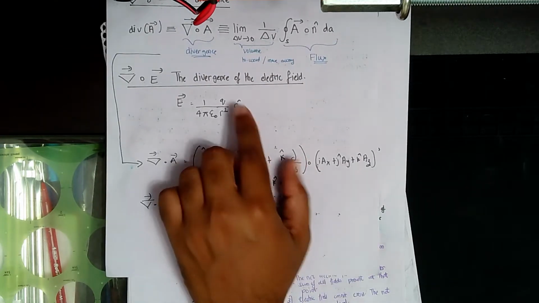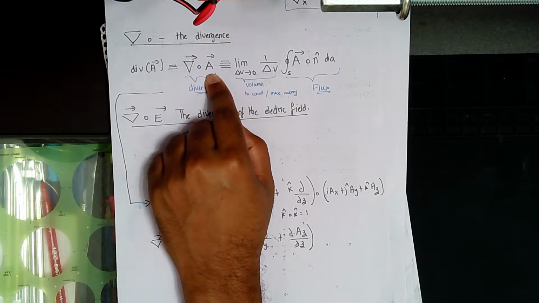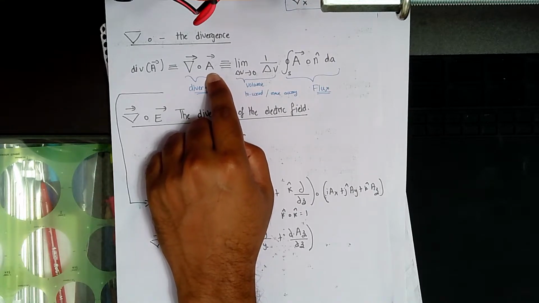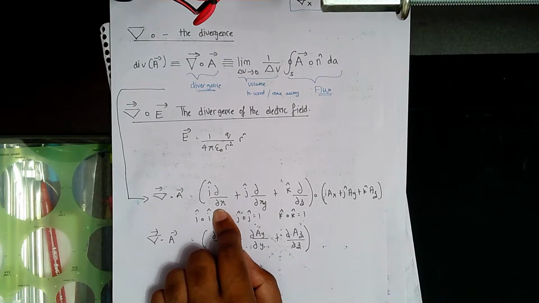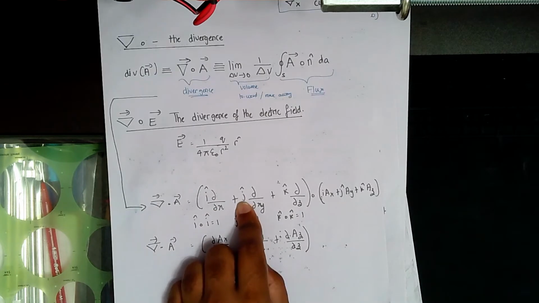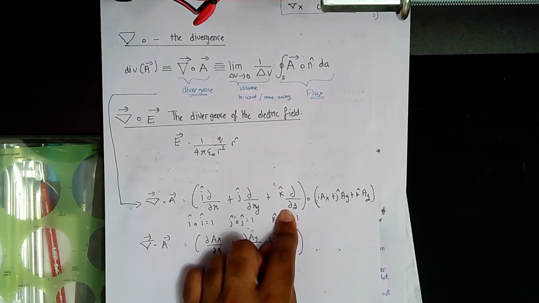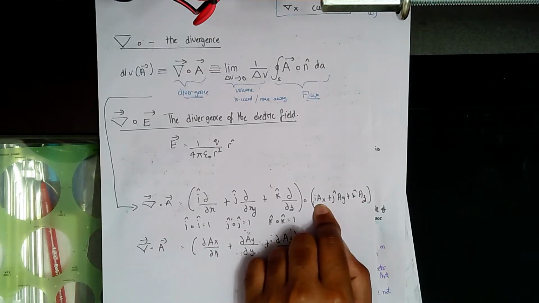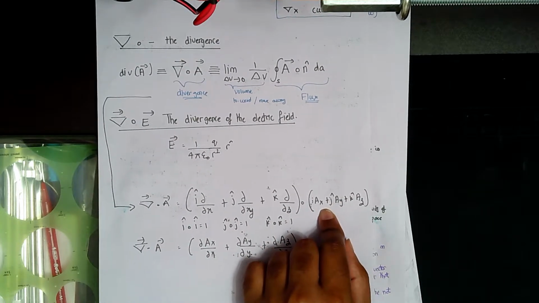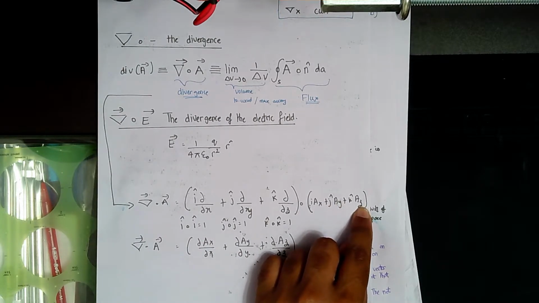What we want to do is, I've basically noted this down, that because A is a vector quantity, it's going to have magnitude and direction in 3D space. So it's going to be in the XYZ directions. And in the Cartesian form, we have the i hat in the X direction, the j hat in the Y direction, and the k hat in the Z direction. And A in this case could very well be the electric field, acting in the X direction, the Y direction, and the Z direction.